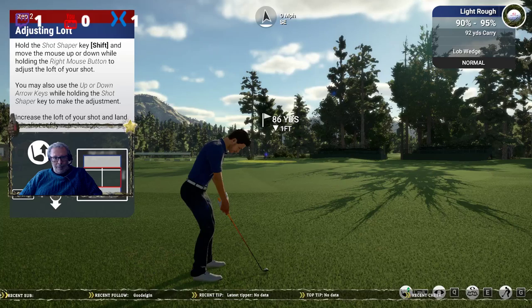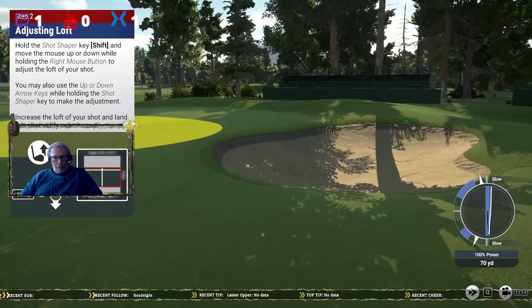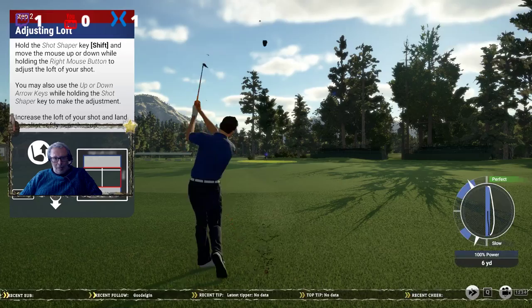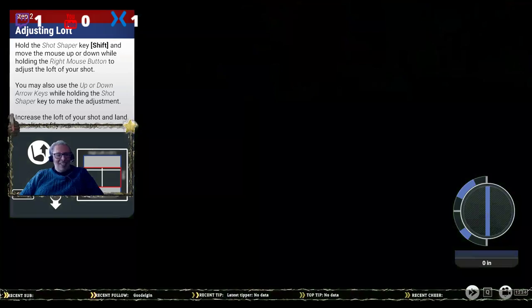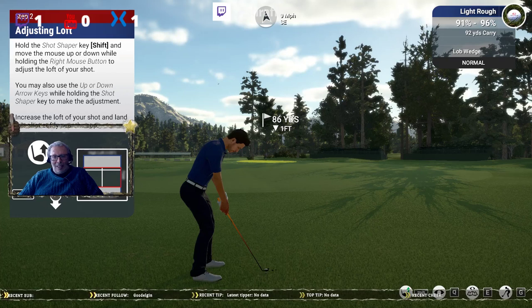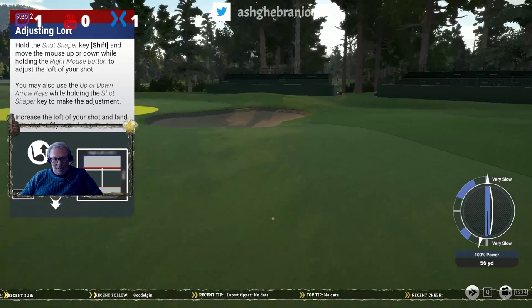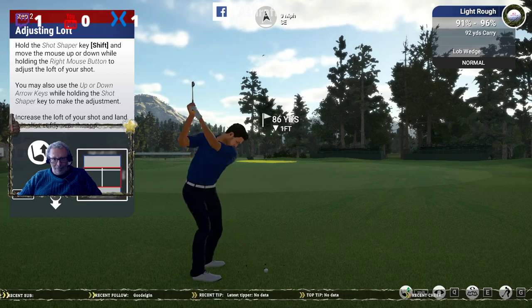You reckon? Surely it's got to get onto the green before it can roll off the green? I think we've got time for another try at this one. Yeah, I think we've got another time. You know what? I want to go the other way. I don't want to increase the loft. Let's go ahead and give that another try. Can I get another club? Where the hell's that go? All right, that didn't pan out. Let's give it another go. Jesus.